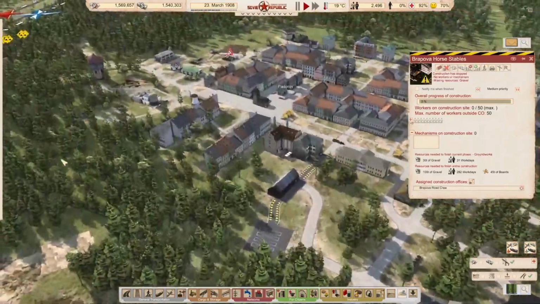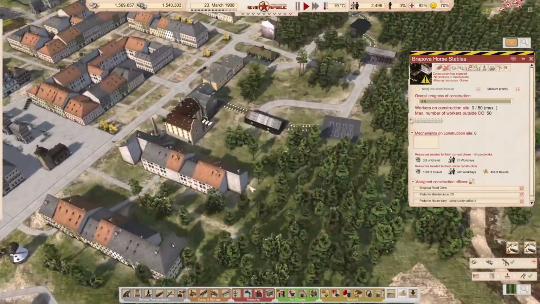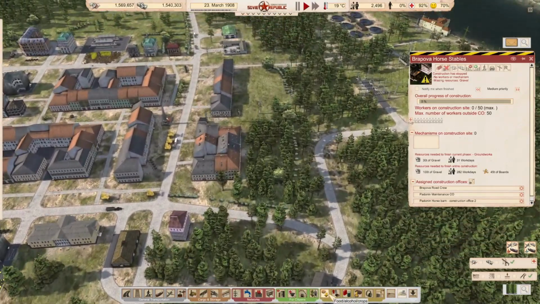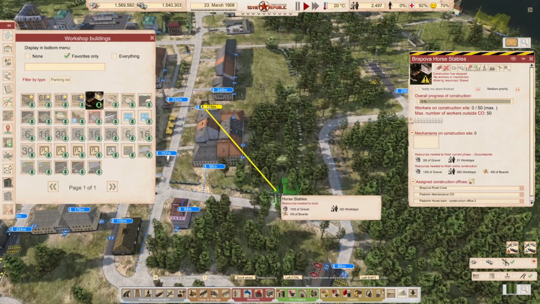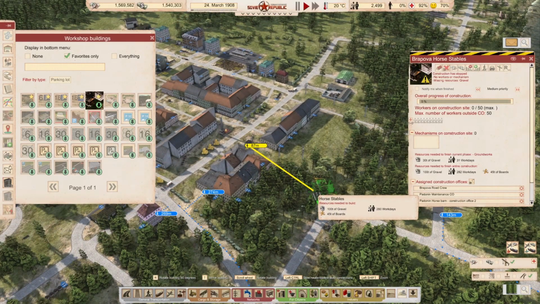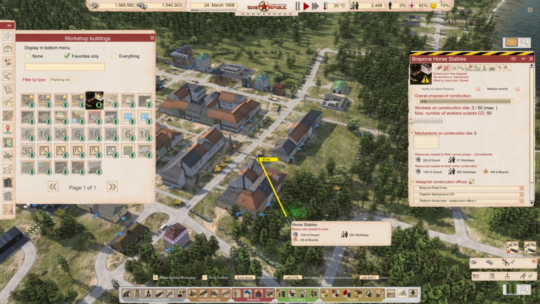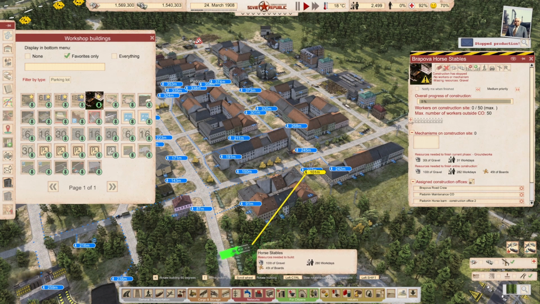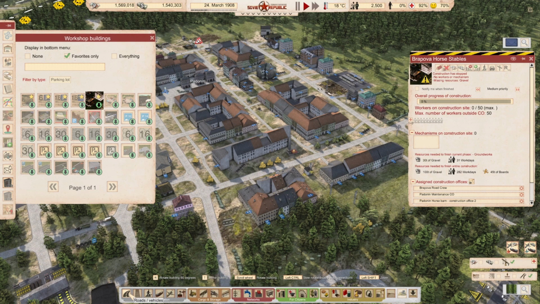And the idea is that we're going to have stables here. We want workers to go there. And then possibly we'll put another horse stables. I keep infringing on our heating plant here. And we're going to put another one just at the back here. Actually, we're going to come in really close like that, and we're going to put that there.